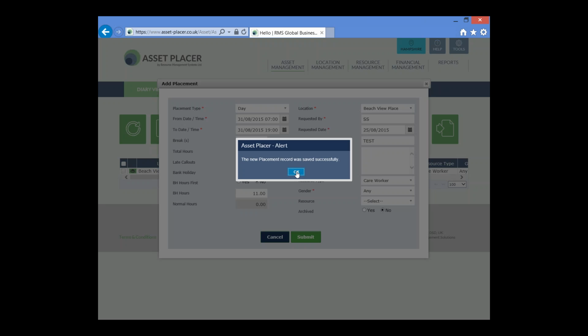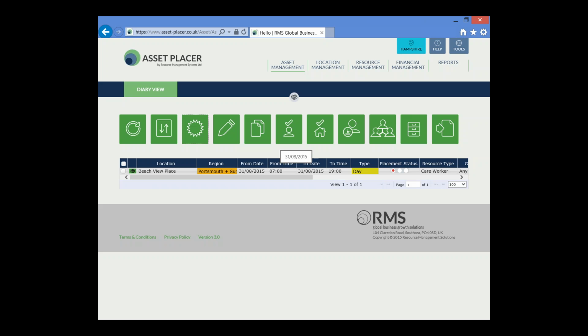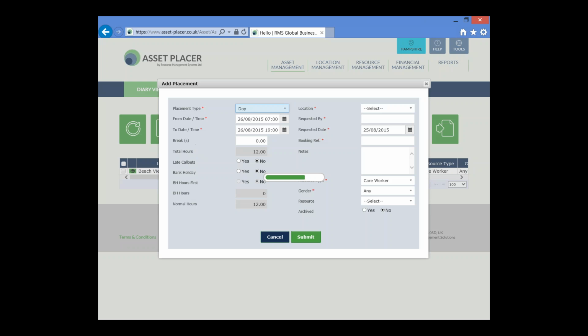So let's now take a look at how we slightly change this entry of a placement when it's a night shift. So I'm going to click New again.